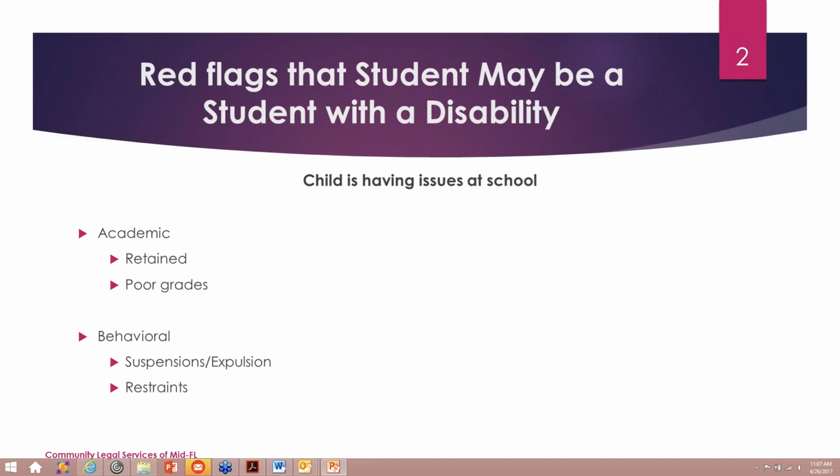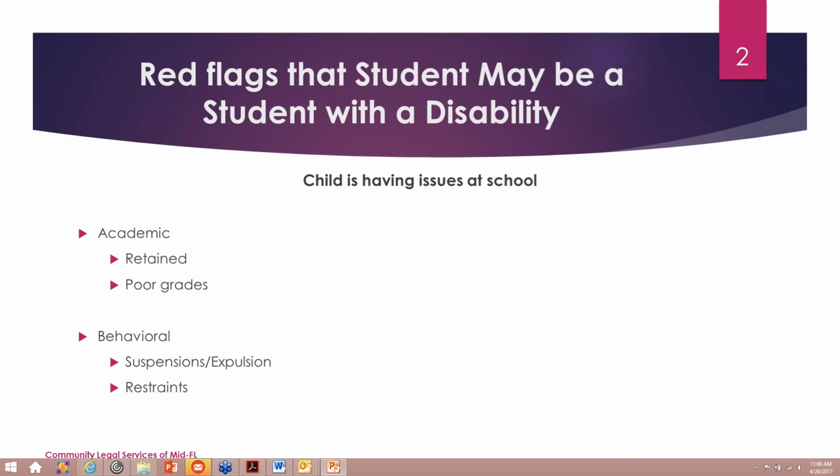Poor grades is another one. What I want to say about poor grades, however, is this. Poor grades alone should never, ever be the reason that a child is not looked at as having a possible disability. Grades, as you probably know, are an amalgam of a lot of things. Mostly they're things like participation, how well the teacher likes the child, can they do small group work, did they hand in their homework. So we have students with severe disabilities who have gotten through school with C's and D's. So grades alone should not be an indicator.